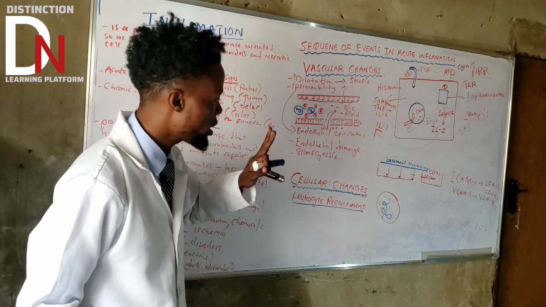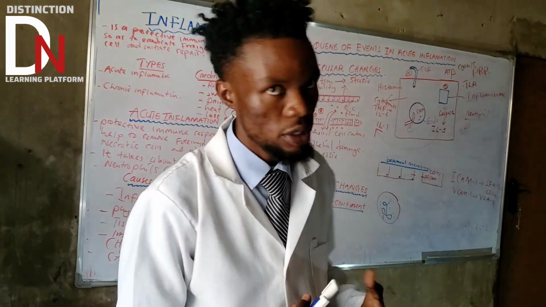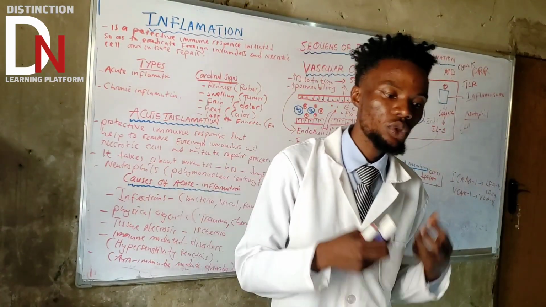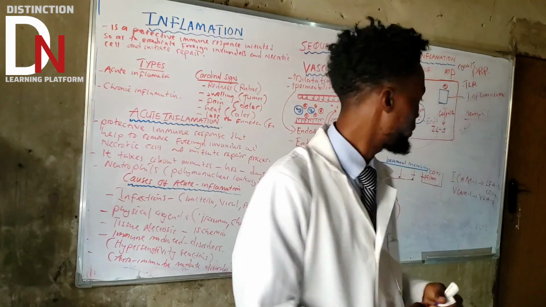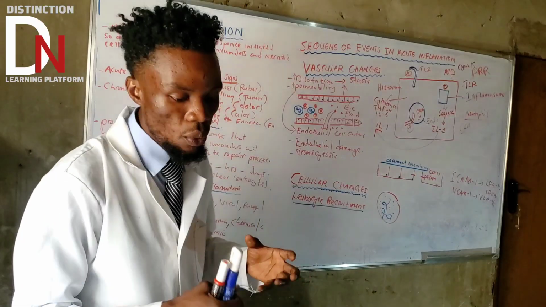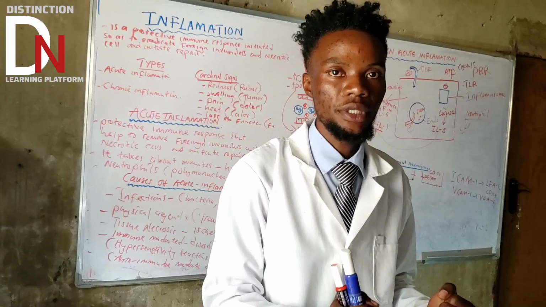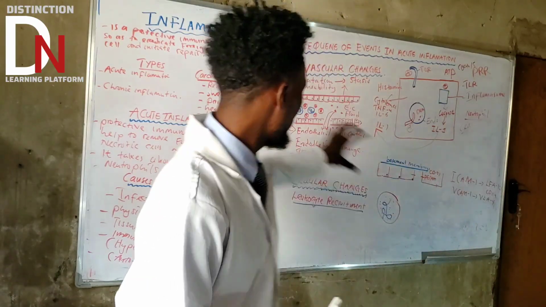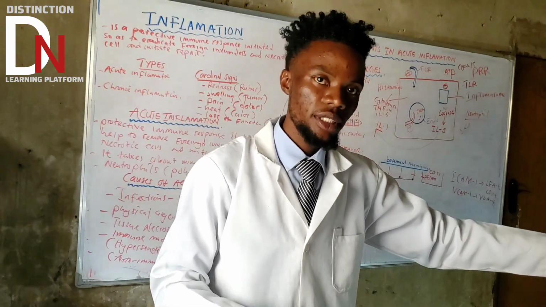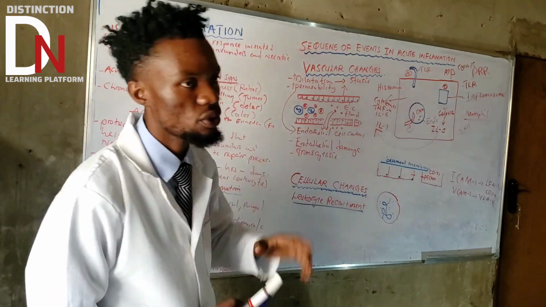Cellular changes: earlier we said we'll talk about leukocyte recruitment, and then leukocyte activation, because it is more detailed. We'll talk about the phagocytosis process. Cellular changes means that now we're talking about cells. Those white blood cells are now involved in the inflammatory response. Here we just talked about dilatation of the blood vessel and increase in permeability. Cellular changes is about leukocytes.